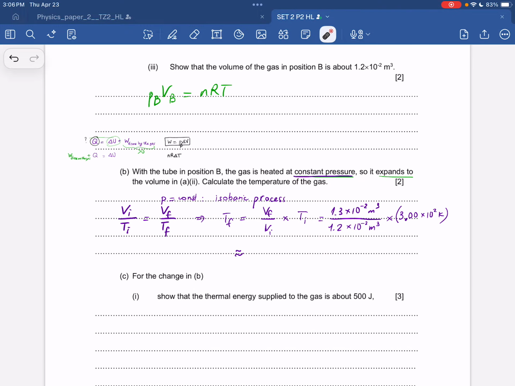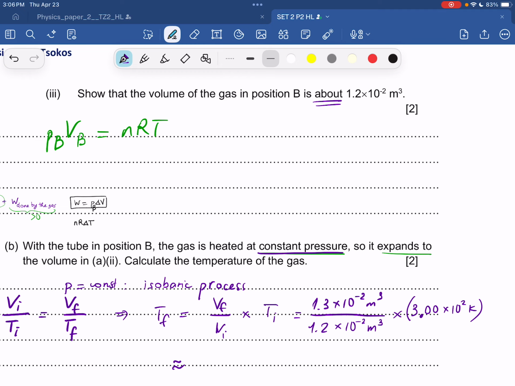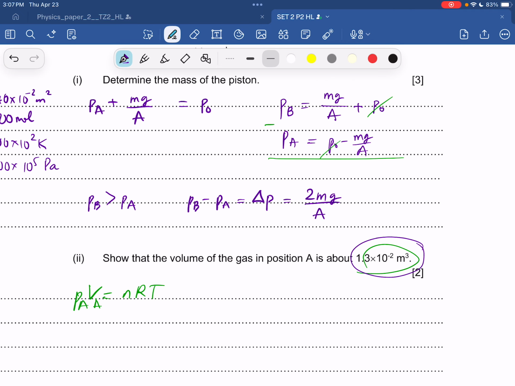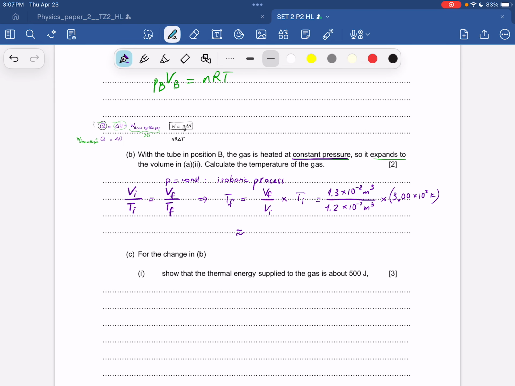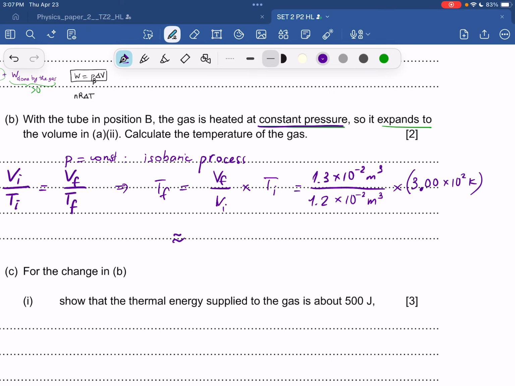Oh yeah, this is also about, and if you check the mark scheme, they actually try to have more significant figures. They end up with this one, more exactly to be 1.348, and this one to be more accurate with 1.160. Okay, they have four significant figures for the values.